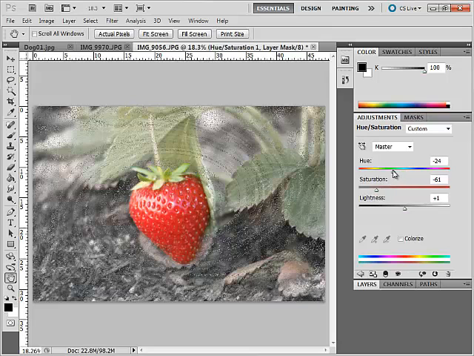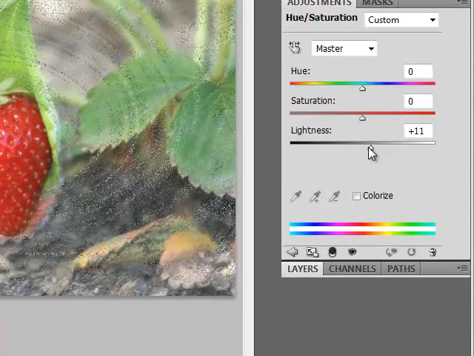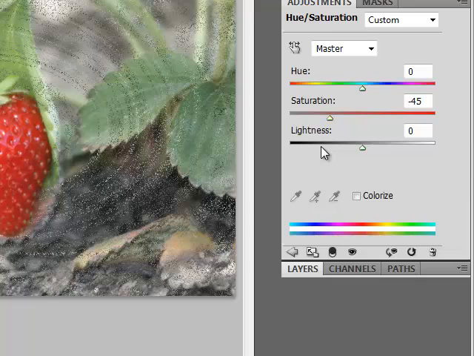I can even change the hue to change which end of the color spectrum it leans towards. And if I want to go back the way it was, I click on this little circle button, that little reset, and it goes back to the way it was at natural. So I'm going to mess with the lightness. I'm going to bring down the saturation. Okay, that looks pretty good. I'm happy there.